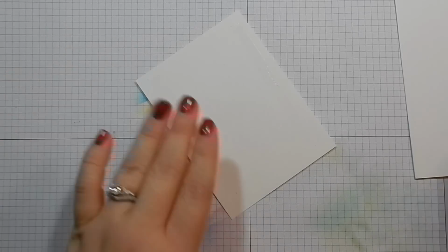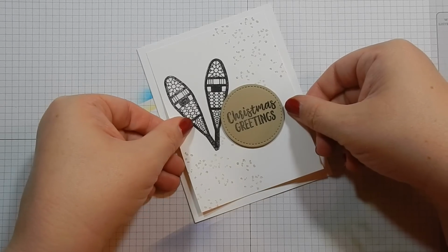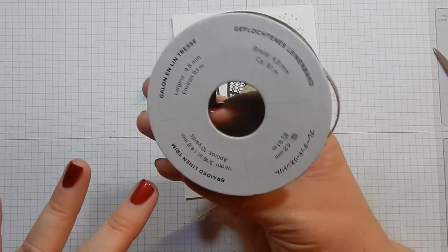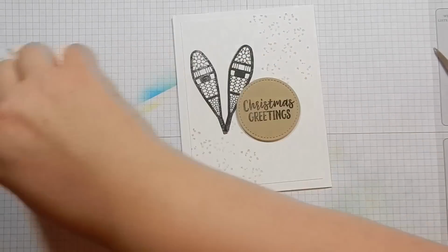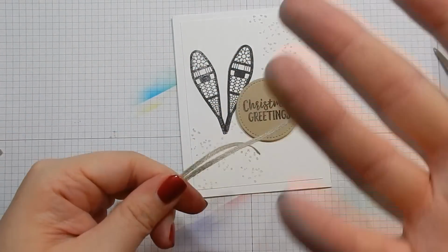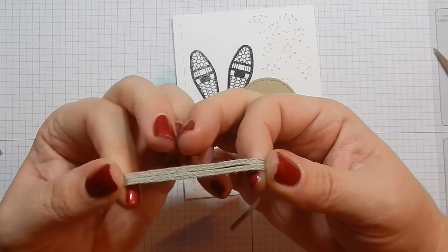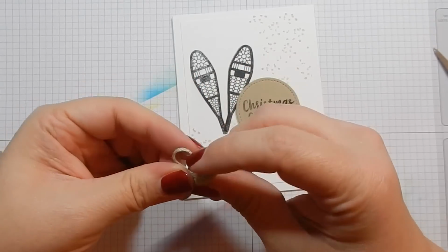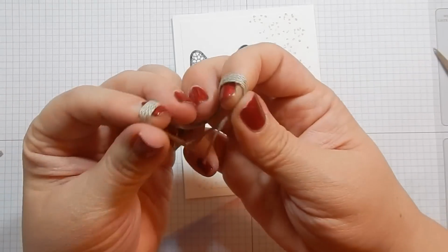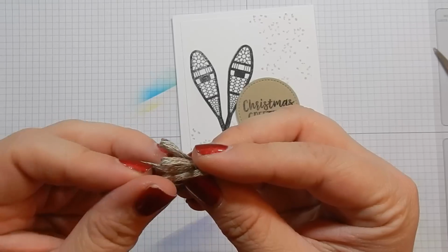I'm going to add a little bit more. I can't go too easy, too plain. Okay, so I have some braided linen trim. It's linen, but it is a good alternative to burlap if you want a smaller width. So we're just going to tie a bow. I took 2 pieces, same length, and I like making my bows like this, especially with the smaller ribbon, just so it gives it a little bit of interest.